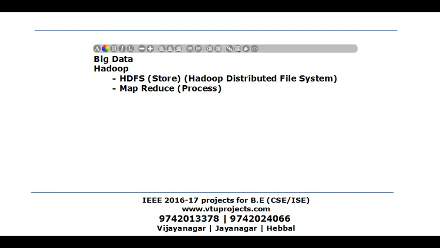Okay, so these are the things that you want to understand before we get into the project details. Okay, so I would like to summarize it again. So big data is something, huge amount of data. So the problem in big data currently we are facing is what? We are not able to process the data efficiently. Okay, so Hadoop is one such solution to store huge amount of data and process that huge amount of data. So Hadoop basically comes with two things, HDFS and MapReduce. So using HDFS we can store huge amount of data, and using MapReduce we can process that huge amount of data. Okay.